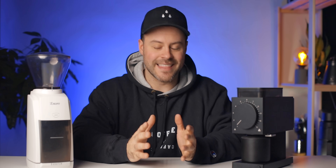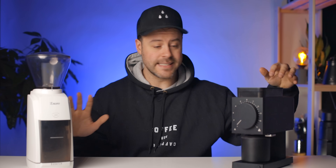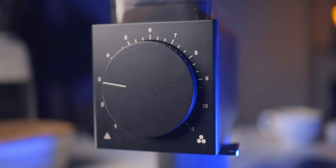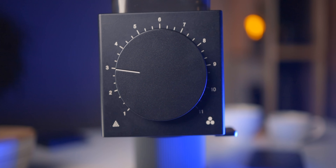I've talked to the founder of Fellow and they said they're creating a brand new catch bin for the Ode — that was supposed to be released in February 2021 but has been pushed back to summer 2021. The nice thing with the Fellow Ode is it's compact. Fellow has actually laid the motor horizontally instead of vertically, which is very unique for a grinder at this price point. It fits easily under most countertops, addressing the height issue rather than depth.